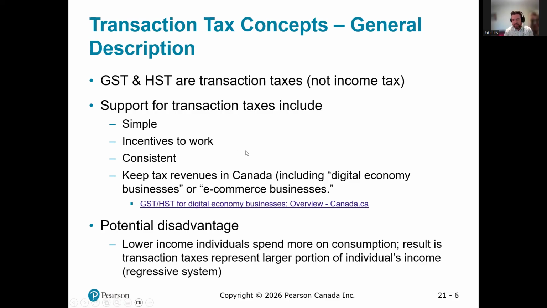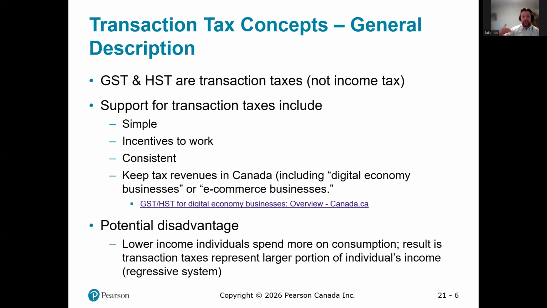Incentives to work, there's this general feeling or idea that when you have a progressive tax system, because the more money you make, the higher your tax rate, that is disincentivizing working. I want to make a certain amount of money, but since I'm only going to be able to keep, say, 50 cents of the next dollar I make, maybe I don't want to take on the extra work. The idea being that perhaps the return of that extra effort might not be there. But because transaction tax applies only to money used, it doesn't have that disincentive to work.